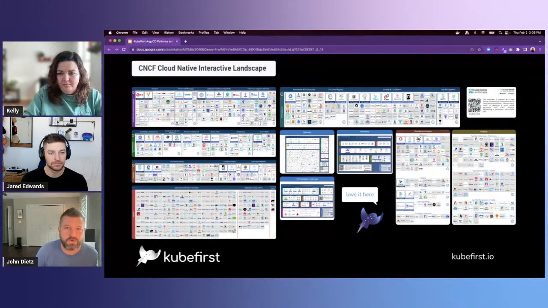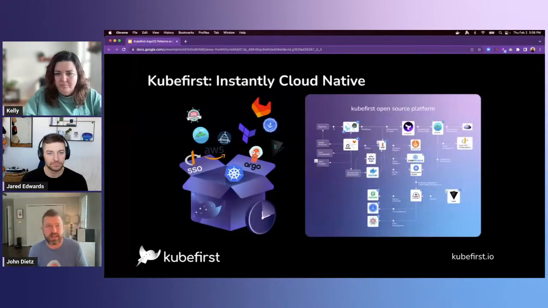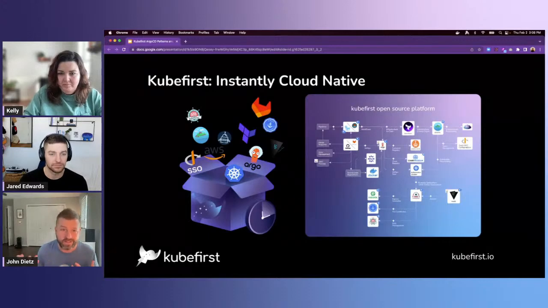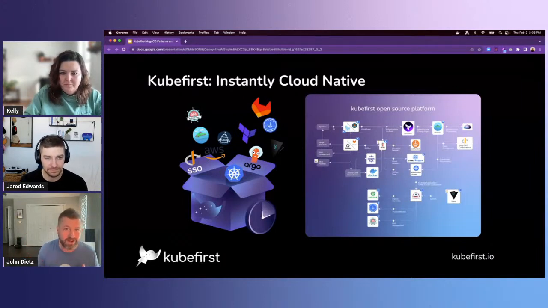So what the Kubefirst team has done is we've built a CLI that can install some of the best cloud native tools, some of the most popular, well-documented cloud native tools. Frankly, a lot of the tools that just about every Fortune 500 company ends up leaning on.